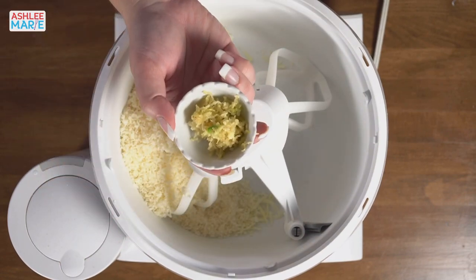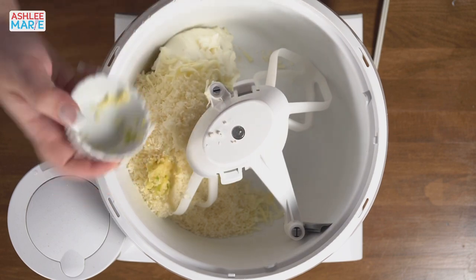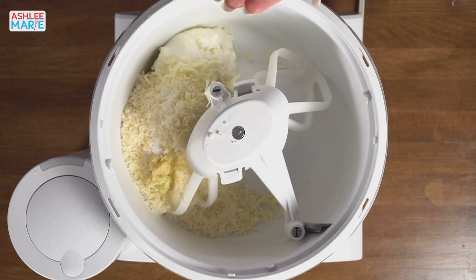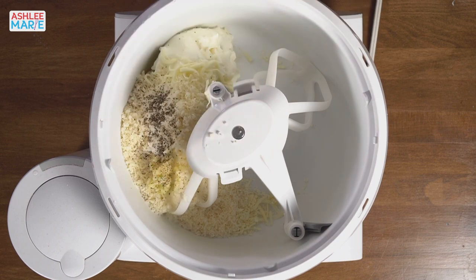And garlic. And then some salt and pepper. And in this case, it's fine to use normal pepper. Okay. Oops, not plugged in. And we're going to give that a stir.